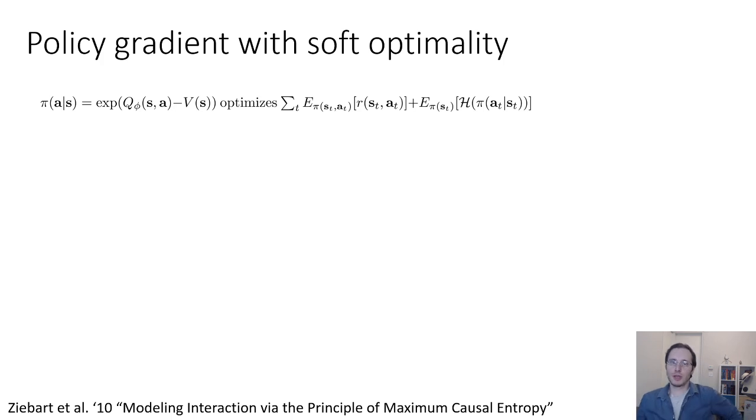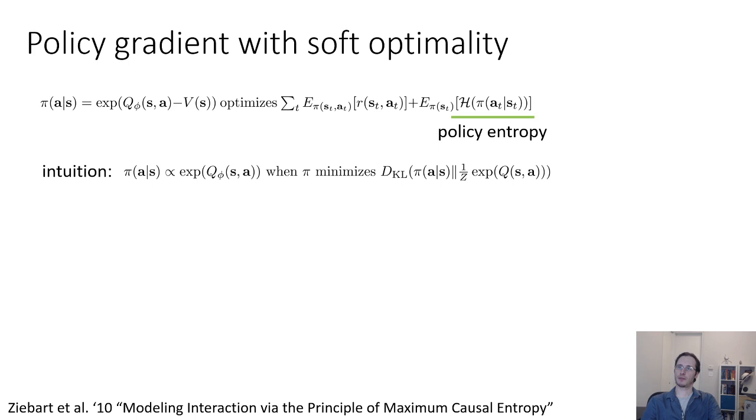We could also not worry about dynamic programming and instead go back to the original objective that I obtained from variational inference, which is the sum of expected rewards plus the sum of entropies. And it's actually very straightforward to derive a policy gradient algorithm to optimize this objective. Of course, the expected reward portion of the objective, its gradient is exactly the standard policy gradient. The only new thing is the entropy.